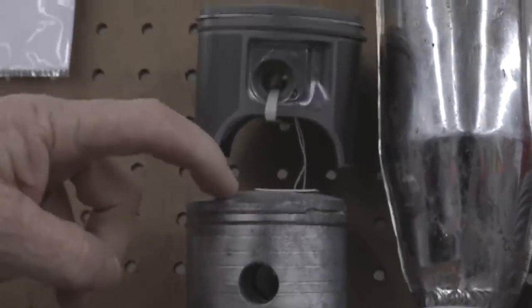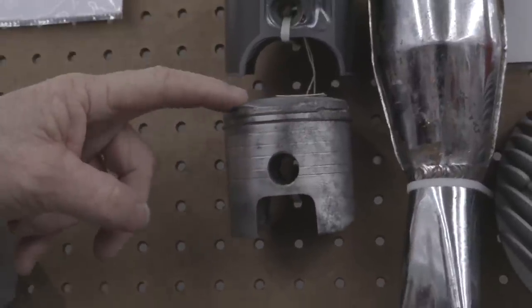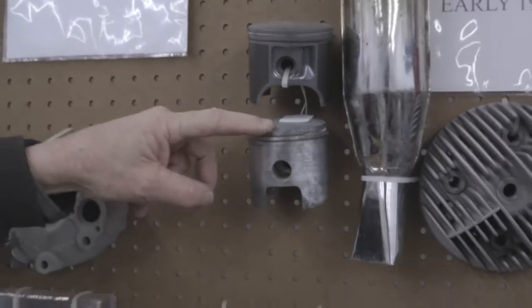And then we used to cut the tops of the piston down a little bit to speed up the transfers. We always used to modify this piston because it was cheaper than a cylinder. And you could always replace them.